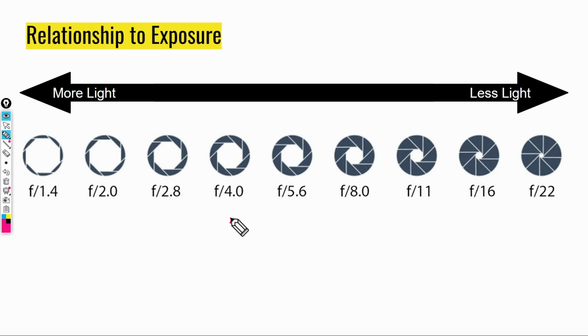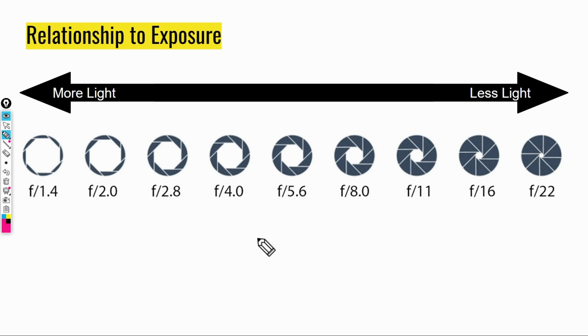I want to pause here and just explain what a stop is, because we use this word a lot in photography. Like we'll say stop the lens down, or we might say stop your shutter speed down by 2 stops, or adjust your exposure by 3 stops when we're doing exposure compensation. A stop, all that means is we are either doubling the light or we're cutting the light in half. So we're making it brighter by 2x, or we're cutting the light in half. And that's all a stop is. And all of the exposure variables are indexed in terms of stops.